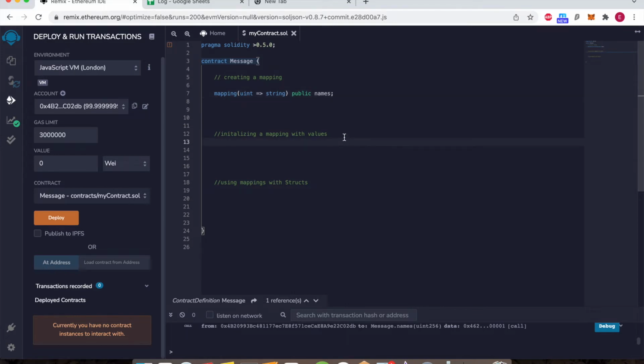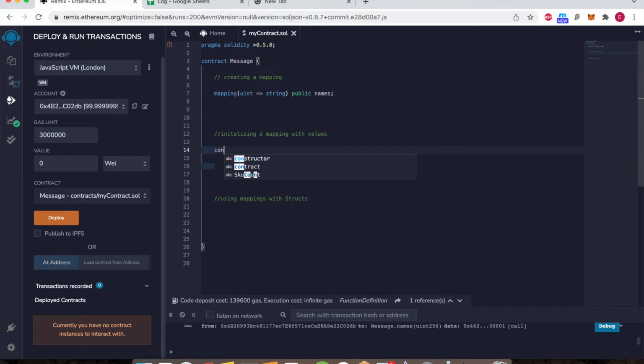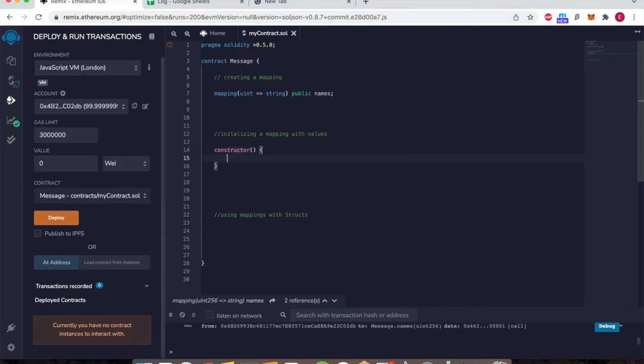So we're going to initialize this particular mapping with some values. For this, we're going to use a constructor function. A constructor function is essentially just a function that can only be run once, when a contract is created. And we're going to use this constructor function to initialize our names mapping with some values. We begin by using names, and then we pass in the given key we want.